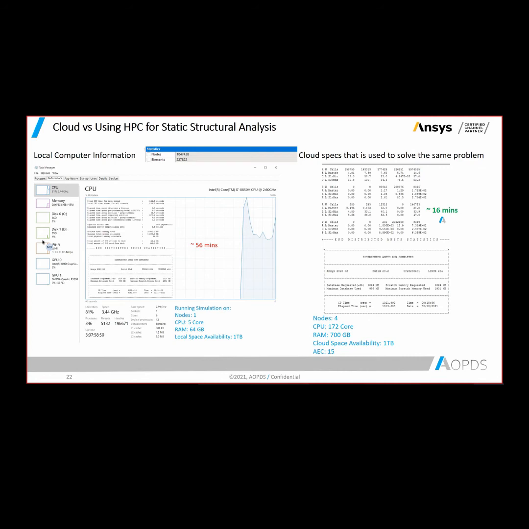So let's say if you are running 1 or 2 simulations a day over the course of a week, you're going to save about 4 hours. And within 1 year, you can save up to a month on these specific small projects. I'm not talking about more sophisticated and complicated projects.